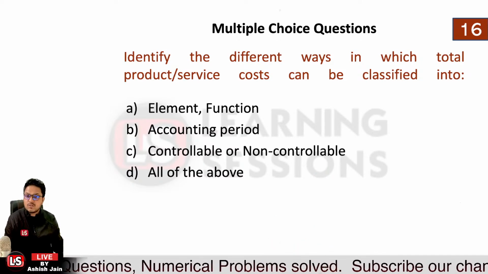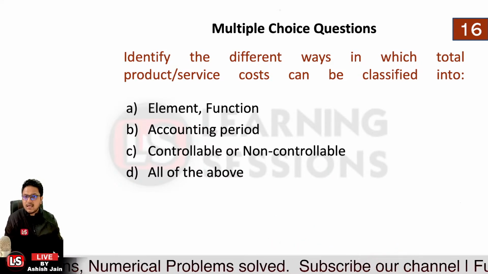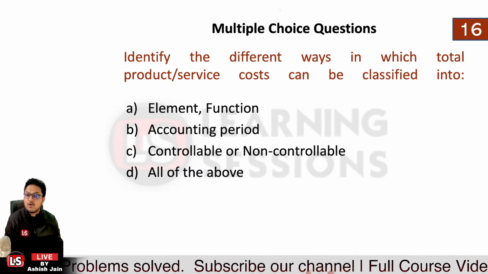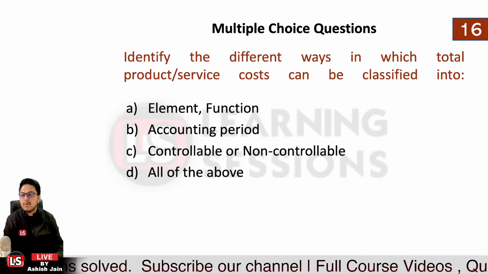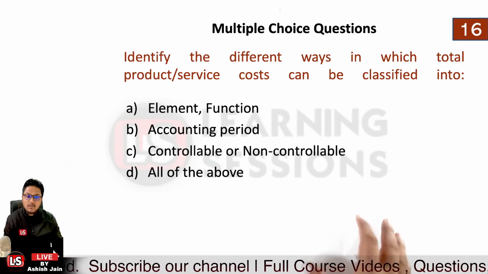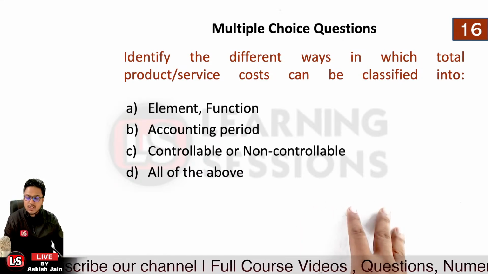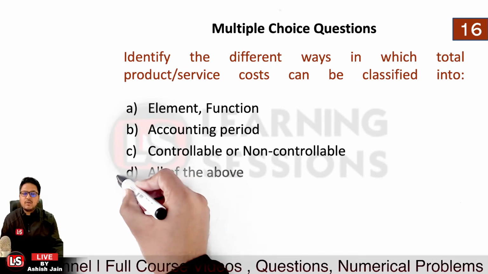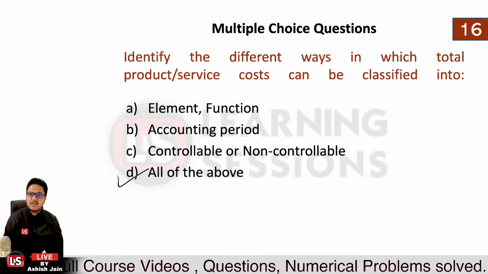Let's suppose we want to increase the productivity. Now in that case, it's not controllable if we are to manage the raw material cost, because we have to pay for the raw material actually. So that cannot be controlled, so that is non-controllable cost. So option D over here would be the right answer in this regard.